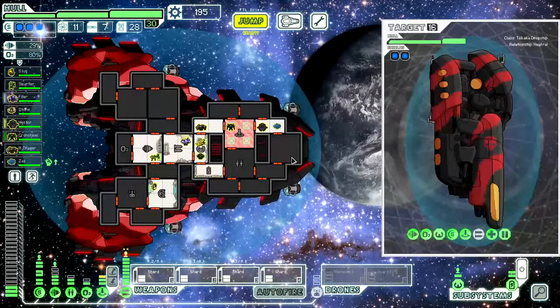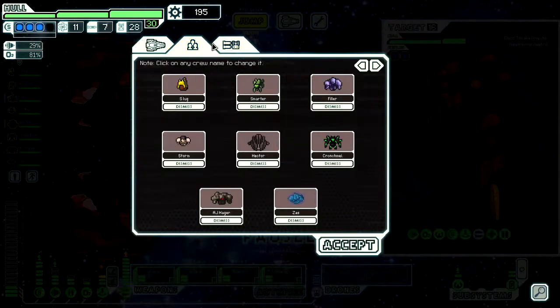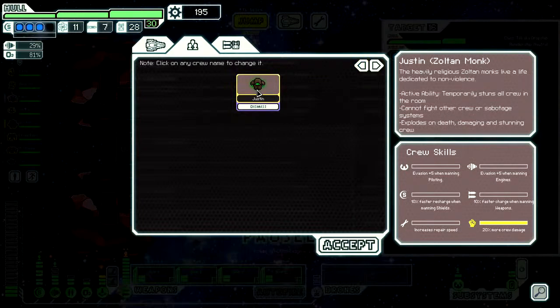That is undoubtable. Not only does he do a ton of stun, which is what I ideally need, he also does even more on death. It's damage and stun. Explodes on death, yep, damage and stun, so we get 2 stuns. On the flagship, we can do a hell of a lot of trolling if I use this correctly.